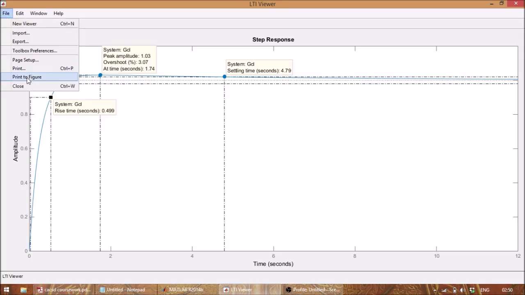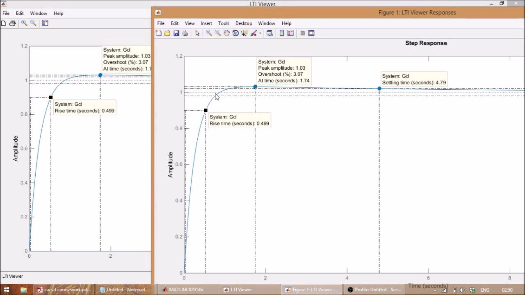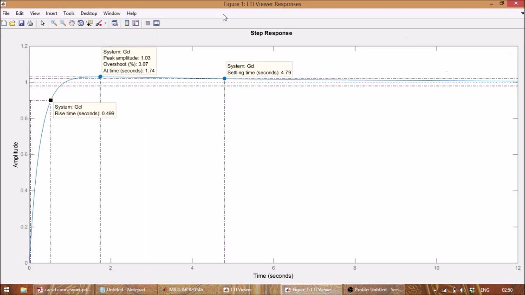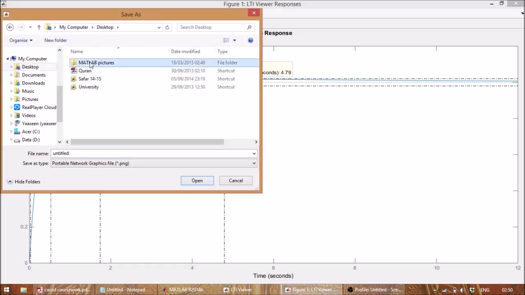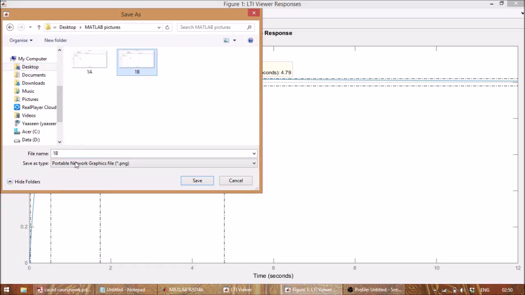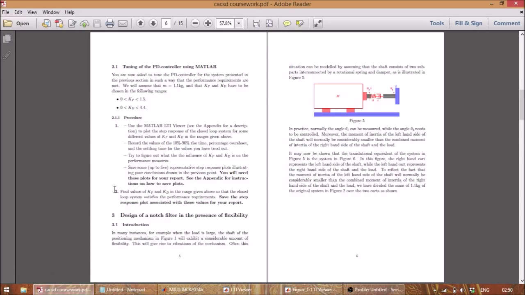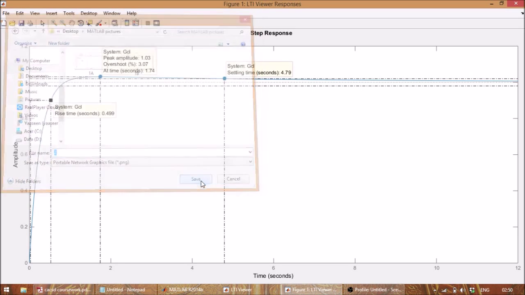So now I'm going to go print to figure. I'm going to save it, desktop. You have to do this every time, you can't just select a thing and leave it. I'm going to call this 2 because it corresponds with step 2, and save it with that name.